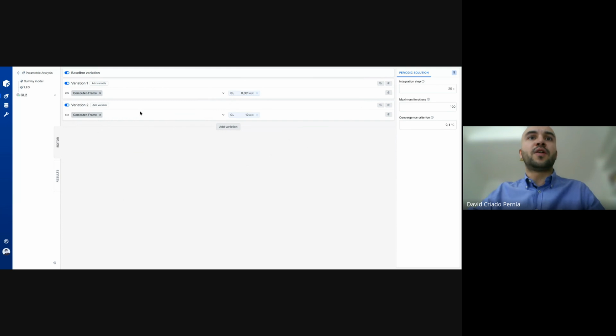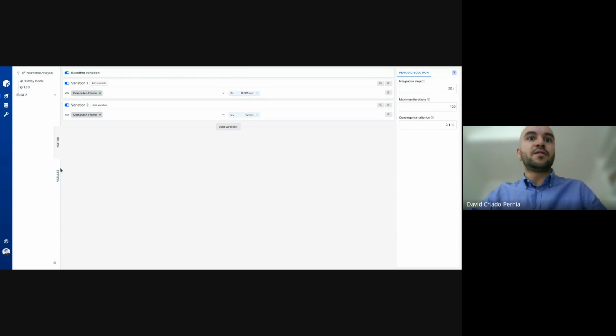So once we have all of that, before jumping into the results, I just wanted to highlight that you can also disable or enable variations. If you have multiple variations and there's some results that you don't want in your final comparison for some reason, you can also disable them here and get rid of them and save time, essentially, for your final computations.